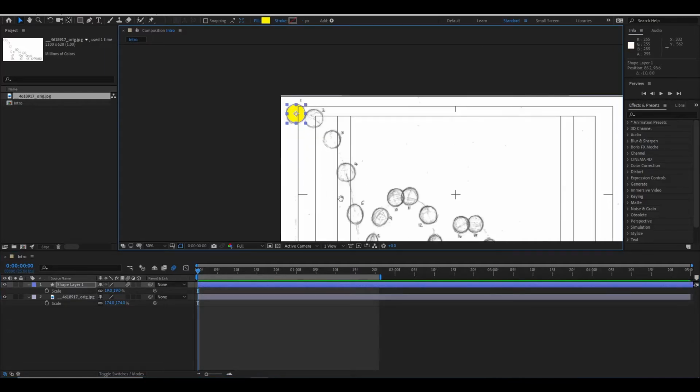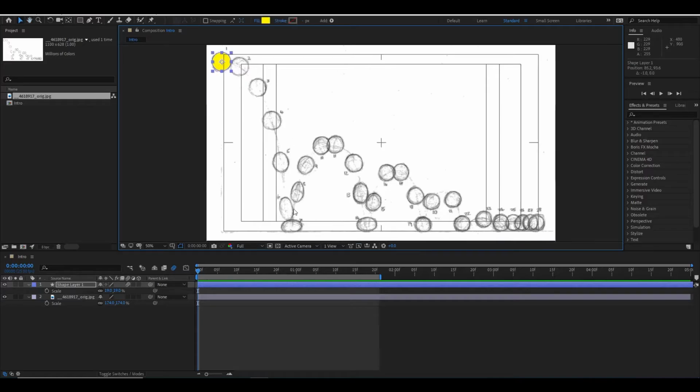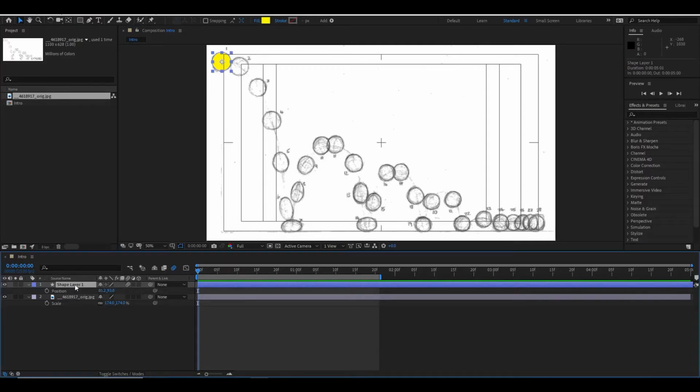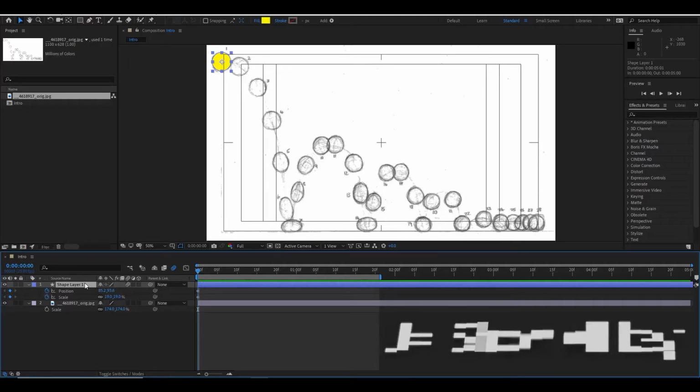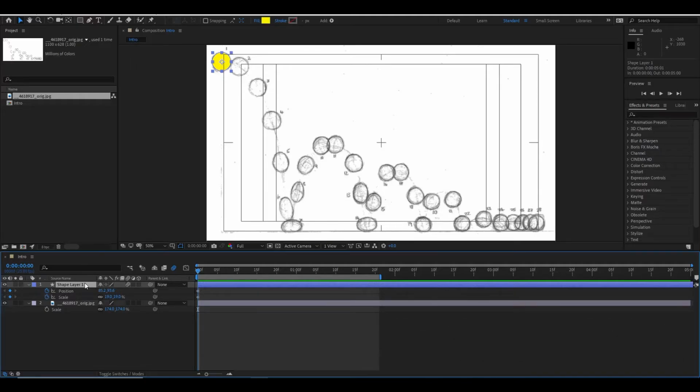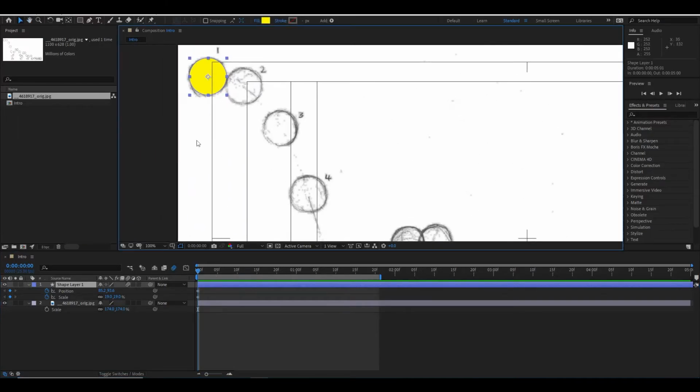As you see in this sheet, it shows the motion of the ball, and it also represents its frame numbers. In frame 1, it's as it is. So I need to animate two values, which are position and scale. And if you hit U, you will see the keys which you had already put. U is the shortcut to show the keys of those properties which we are going to animate. So now at this point, it is like this.